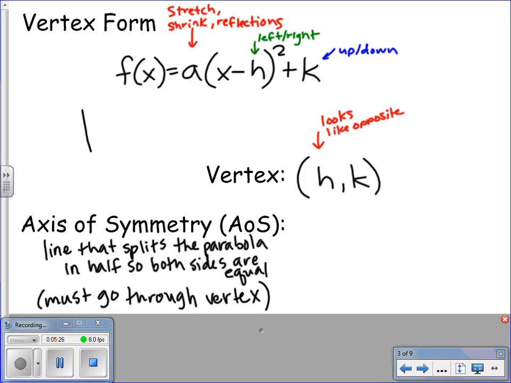And I'll draw a picture. Here's a parabola. There's its vertex. The only place I can draw a line of symmetry is a vertical line through the vertex, so that the two arms of the parabola fold onto each other. So my axis of symmetry, I'll draw as a dotted line right here, goes through the vertex, required.